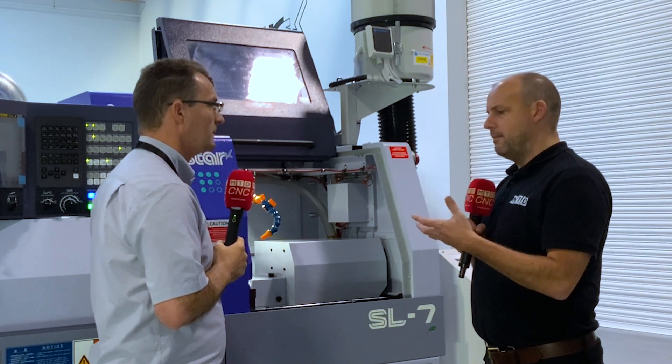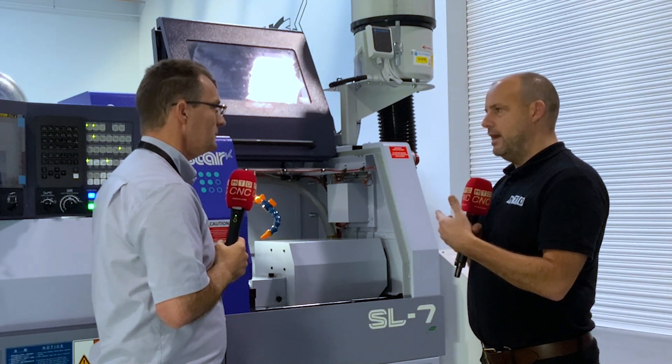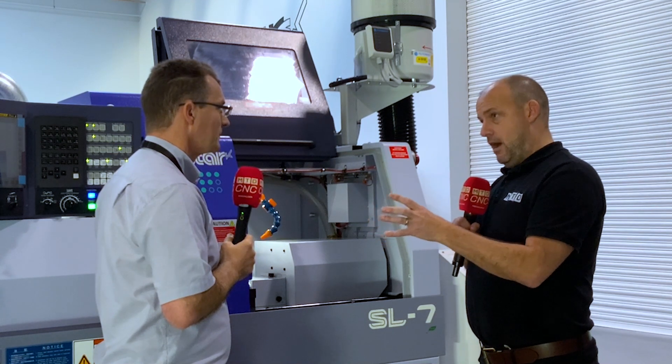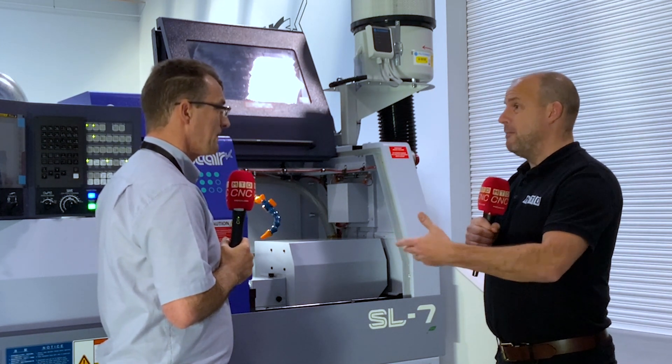Do you have to consider unmanned running and lights-out machining? A lot of it isn't just the machine, it's the software - making sure you're maintaining tolerances over long periods of time but getting feedback if you're not. Is Star doing anything in that area? Well, obviously we've got our Schmoozy software, which is our monitoring and operating system. With that, you can really drill down into each and every alarm the machine kicks out, whether it's a PMC alarm or a CNC alarm. It even gives you all the tool life remaining in the machine, so you can be watching your tablet, smartphone, or PC and know within a couple of hours you've got to get back in and check the life of that tool. That's critical - no point in buying machines that can run unmanned and not be able to run them unmanned.